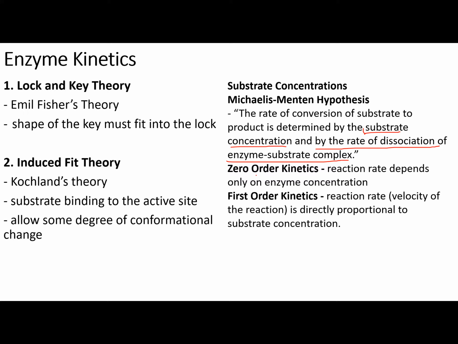Now we have the so-called zero-order kinetics class. So zero-order kinetics states that reaction rate would depend only on enzyme concentration. So kapag zero-order kinetics class, sabi doon yung reaction ng enzyme is based only on the enzyme concentration. But if it's first-order kinetics, reaction rate is directly proportional to substrate concentration. So i-recap, if it's zero order, reaction rate depends on enzyme concentration. Kapag first order, directly proportional to substrate concentration.